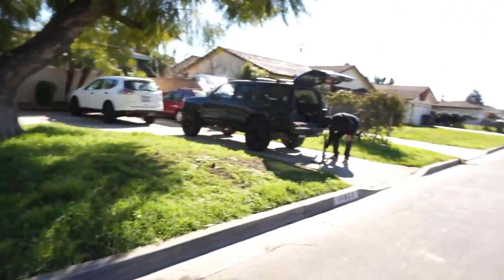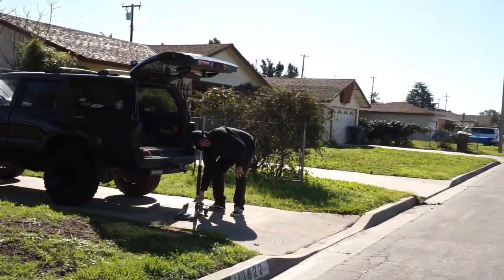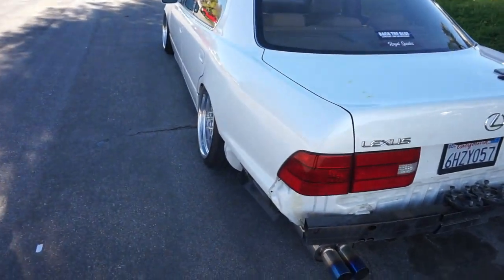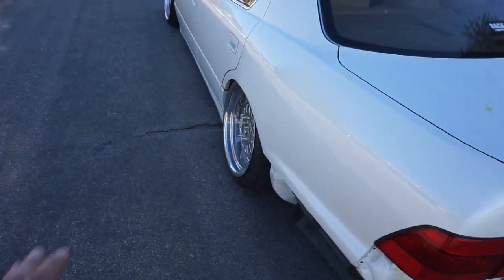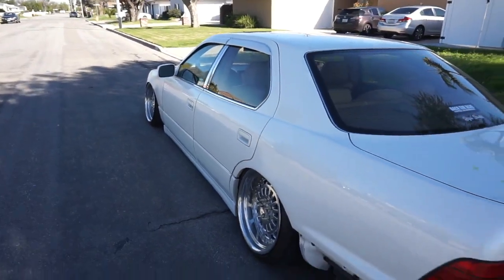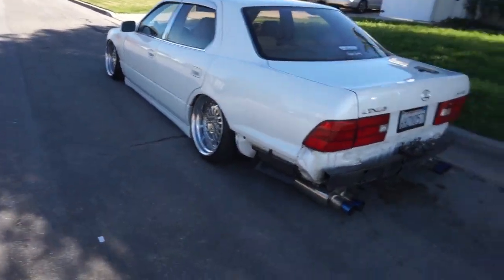Are you using your jack? Okay, so yeah, I don't know how far it is we're gonna take it yet. I just want to get it on, see where they sit on the rear and on the front. So let's go ahead and get her aired up, and we'll go from there.